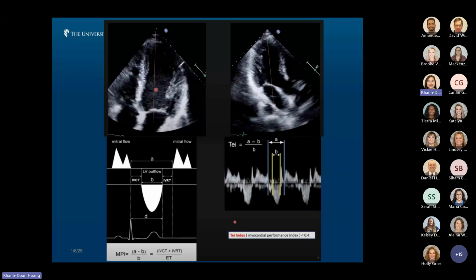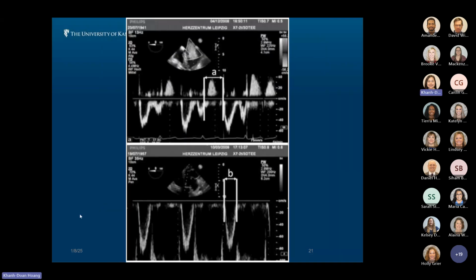And with the first method, you can place your cursor in between the region of the LV outflow and mitral inflow so that the machine can try to catch both of them. And then it'll display the spectral Doppler for both LV outflow and mitral inflow, like here. And then you can also do this using the pulse Doppler method, where you pulse wave two regions, like the mitral and the aortic flow separately, and then you just combine that data together, like here.